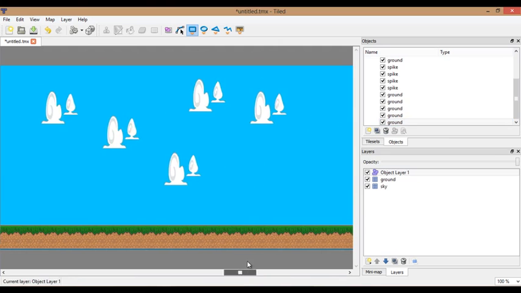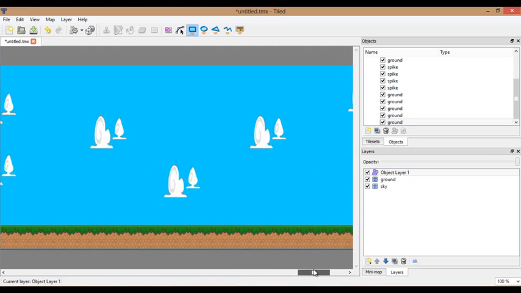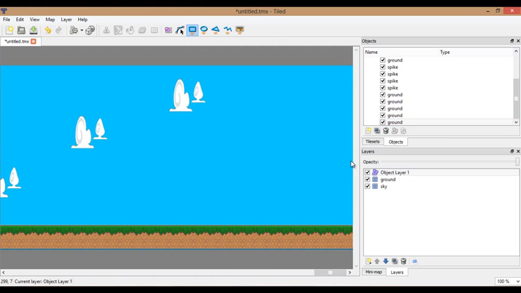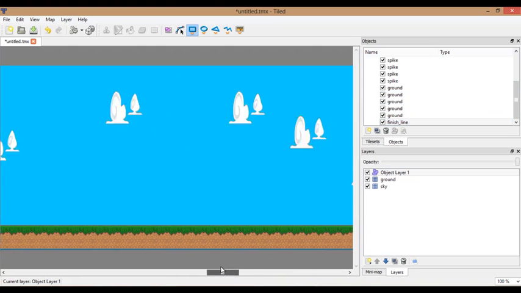Everything else, we can always come back and add later on, but for now we could just leave this blank. You want to draw one more little rectangle here. Just draw a small rectangle like that, and call this finish line, so that when the player reaches this part, then he's finished. So just call it finish line. If he collides with that, it means the game's over, or he finished the level.